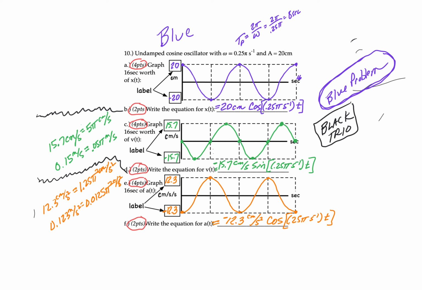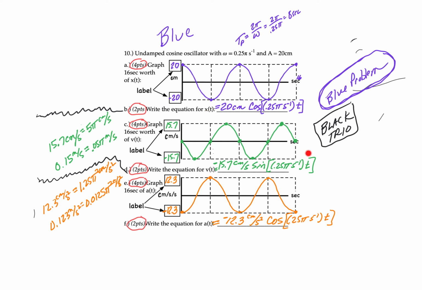Got something on there. Main mistakes, you had to realize it's 2 oscillations. The way I knew that was it was 16 seconds, and then the period is 2 pi over omega, which gave me 8 seconds for a period. So one, and I know it's cosine. It says a cosine oscillator. Some of you went for negative cosine, but that's okay. I didn't say it wasn't negative. Negative cosine and cosine, if it's a pendulum or whatever it is, they're fine either way. It's just your perspective on where you're saying your reference point is that changes, as long as you stay consistent all the way through, all the way down.